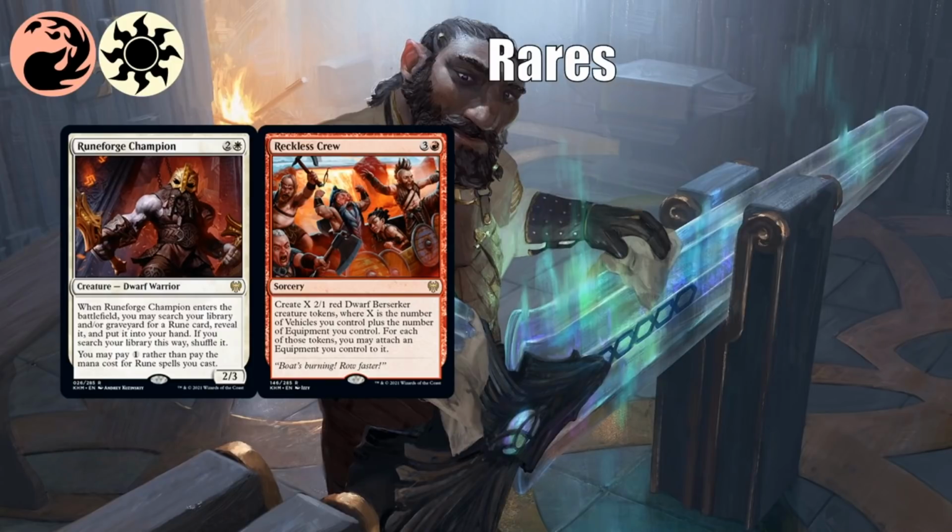I didn't talk about vehicles at all, and that's because there aren't any other vehicle payoffs in this color pair or in the set, really, other than Reckless Crew. Obviously, the cards that make artifacts cheaper do go well with vehicles, but they aren't ultra well supported. Mostly, though, Reckless Crew pays you off more for having equipment because it lets you equip the dwarves you make for free if you want to, but it is going to be hard to get enough value out of it for it to be worth it.